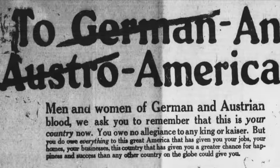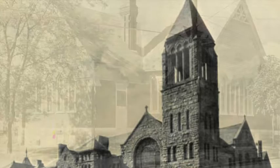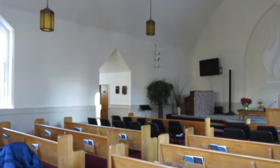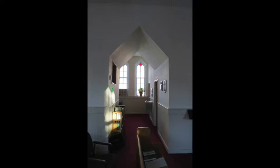Around the time of World War I, the German Methodist Church began to distance itself from its German identity due to the anti-German sentiment at the time. The congregation eventually affiliated itself with St. Luke's Methodist Church on Main Street. We believe that sometime in the 1960s the belfry was removed, most likely because of structural problems, and there were some pretty substantial interior changes. Specifically, the east area — the lecture room — was closed off and the ceiling was lowered. Bathrooms were constructed in that part of the church.